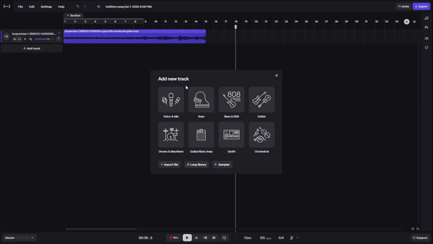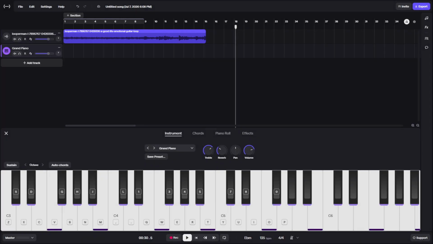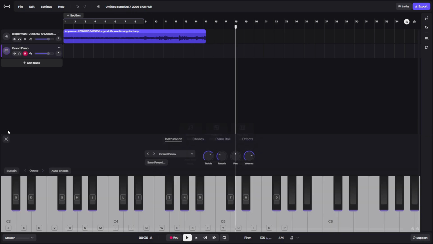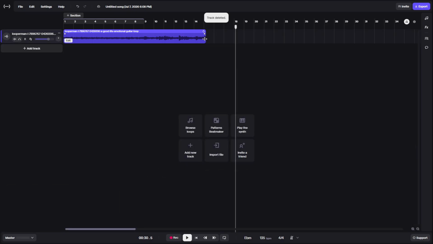Sometimes if you get double keys like that and it's a key that you don't have here for Soundtrap, all you do is open up the piano or any instrument here, and I know my key is a D sharp minor, so I'm going to go to D sharp minor, and it's still considered an E flat minor, if that makes sense. But anyways, so now my key and BPM are set. So now I have my loop here.